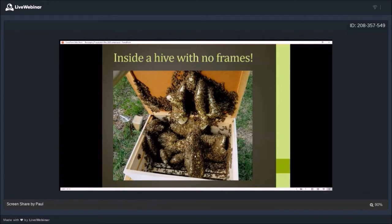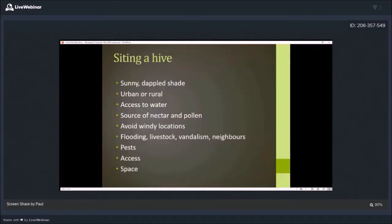So in terms of siting a hive, there are some important factors to consider. In the UK, primarily focused on this part of the world, some sun is good, especially early sun in the morning to get the bees warmed up. Bees generally only fly when it's above a certain temperature, around 10 degrees. Although in the height of summer, it's good to have some shade as well, because if you get a very hot period, then the bees have to spend a lot of time cooling down the hive by fanning their wings. So some shade is obviously beneficial.